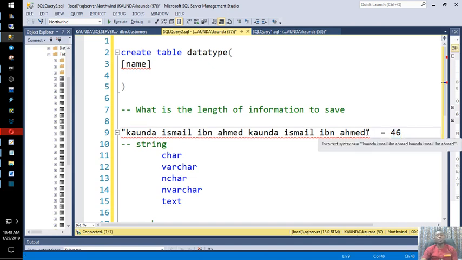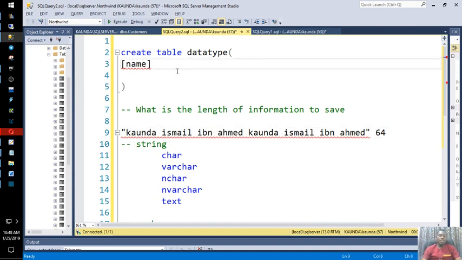This is not even possible, someone with this name, but let's assume it exists. So you can say the maximum is 46. Or let's say, to be on the safer side, personally I normally use 64 for names. I normally use 64 if it's full name. That is what I give, 64.